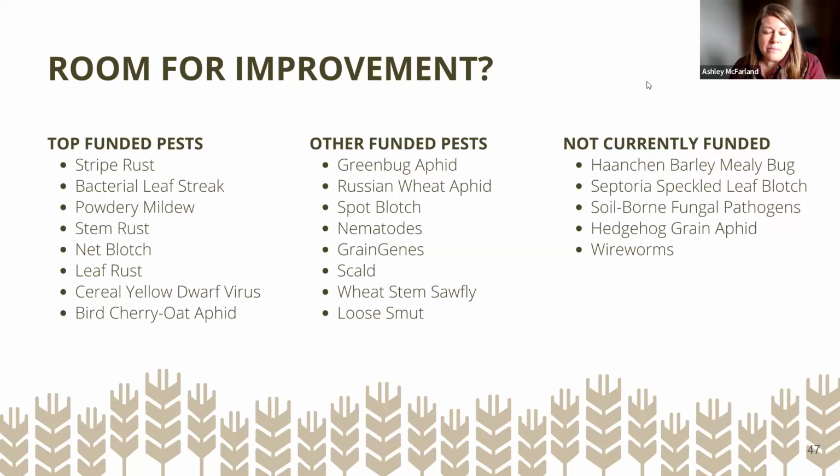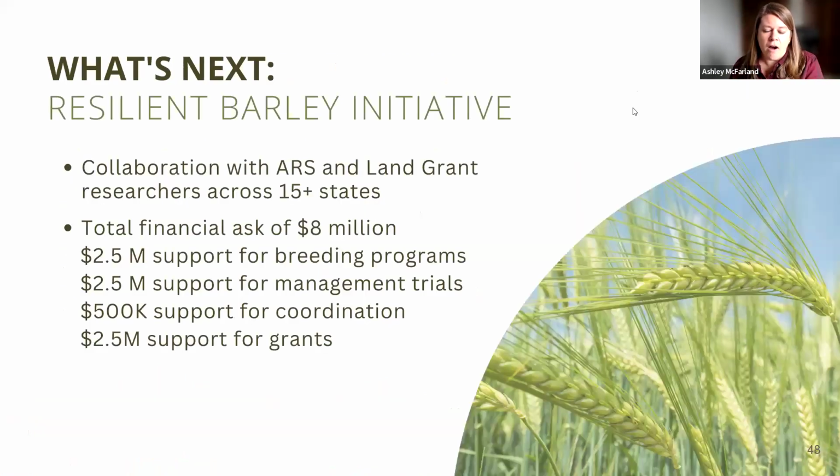Right. So when we think about the initiatives, I think of the Wheat and Barley Scab Initiative, the Barley Pest Initiative, and then our new Resilient Barley Initiative. Those are all congressionally funded initiatives. I think industry certainly has interest in funding work, but right now they're choosing that vehicle to be the AMBA grant program. But some of our industry partners actually give above and beyond their membership dues into our grant program, and then they essentially earmark what research programs they want to invest in.